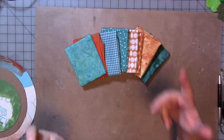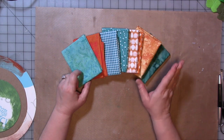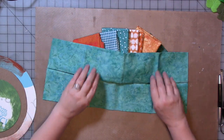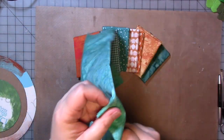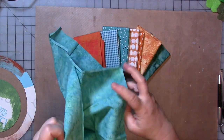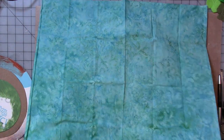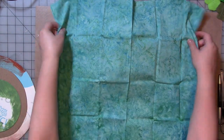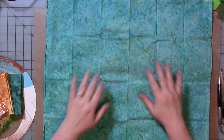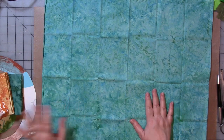So anyway, I have this range of colors. These are all fat quarters, which, if you don't know what a fat quarter is, it's half of a half of a yard of fabric. So a fat quarter is usually a big square, like 16 by 20-ish. So that's a good size piece of fabric to do this with. And we can probably layer a few of these at once. I don't think you're gonna be able to see the whole piece of fabric on camera, but that's okay.